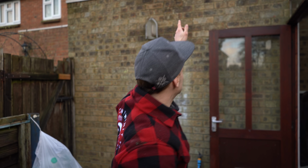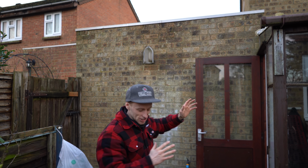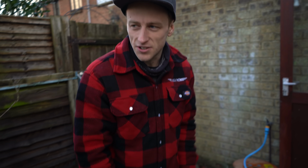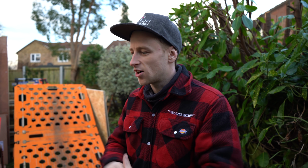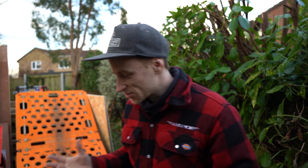It got me thinking, and I realised that we have a flat garage roof over here, which is asking to be a roll-in. Not only does it generate a lot of speed, it also creates space, because if the roll-in finishes here, it leaves the whole garden to have space for a jump. We're going to build this. I have a load of things here, some things I've started putting together because otherwise I'd never get it done in one day. But I think it's going to work and I think it's going to be awesome. We're going to start with a roll-in and I'll show you what I've made.